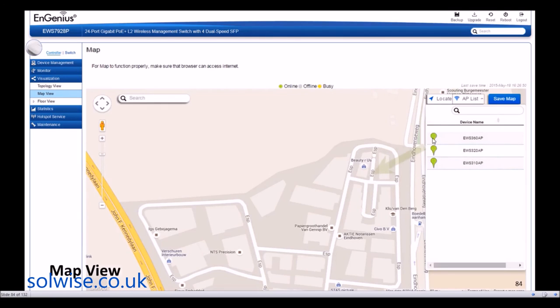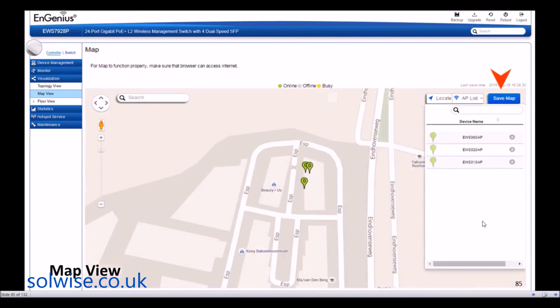All you do is click and drag your access point over onto the map at your chosen location. Once you've done that, you can do save map, and that is actually saved. So this is really just a visual memory jogger of where your access points are when you've arranged them.